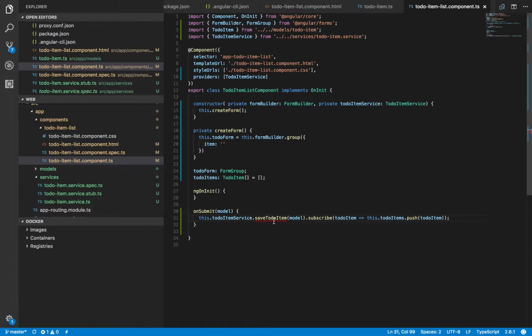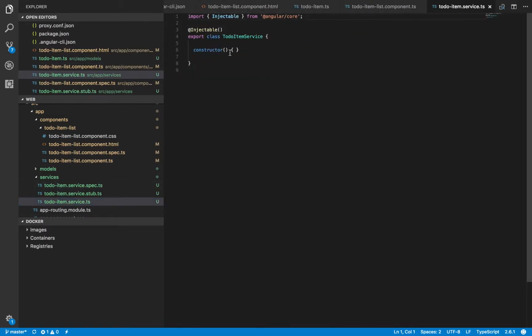Okay, so now this is not happy because that function does not exist in the service. So let's go ahead, and we're not going to write the whole thing. We're just going to make a quick little stub of that, and then we'll write a test to be a little bit more complete later. It's just going to make the function exist. So here in our service, we are going to do saveToDoItem.